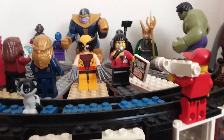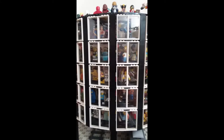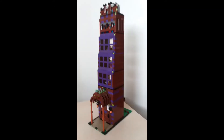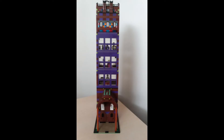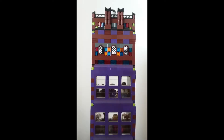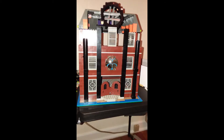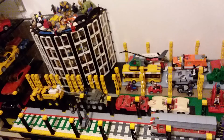Various superheroes are strewn about the room because it's kind of a superhero-themed city — it started as a little strip of Gotham with a street chase. The purple and brown building housed a lot of Potter figures for quite a time. Snape held out there for a while — now Snape's on a plane. Hagrid had his own floor. And here's a very early Doctor Strange house, still sussing out the space inside.